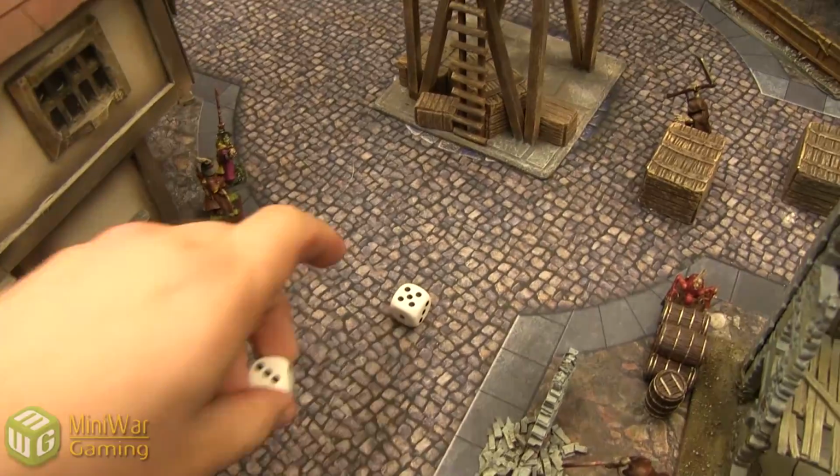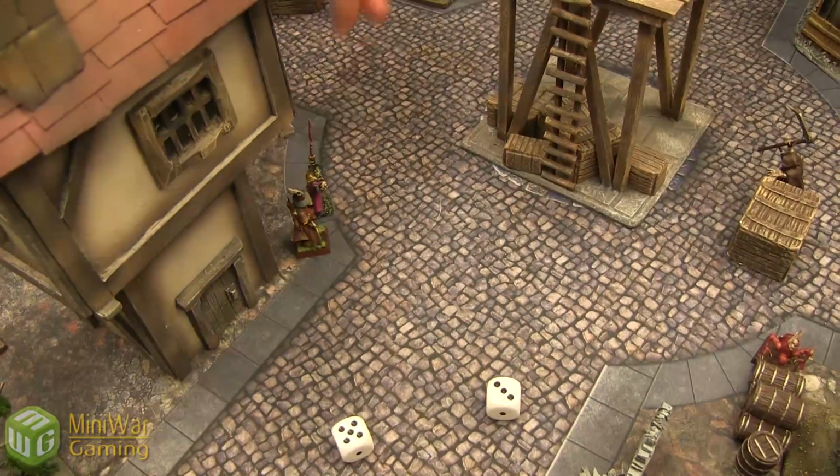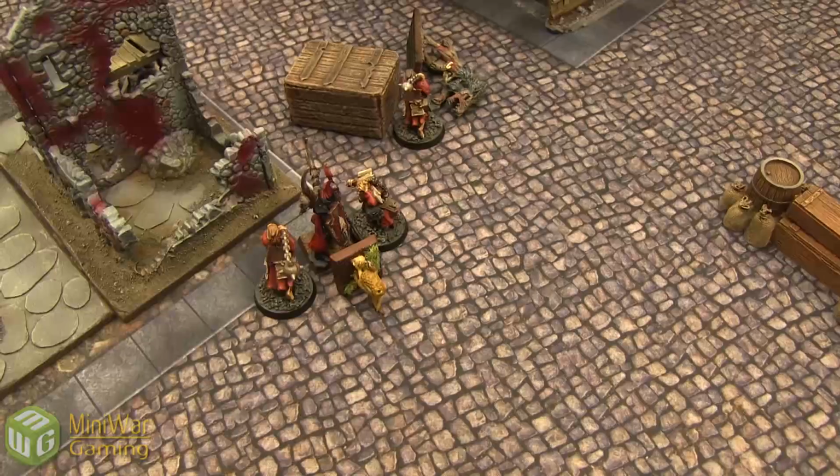So let's just do these real quick. Roll me 2 dice, and a 3 up. The necromancer's out of here. Yep. Oh, yeah. Out of action. Last combat here. Let's see if these flagellants can take out the vampire lord.